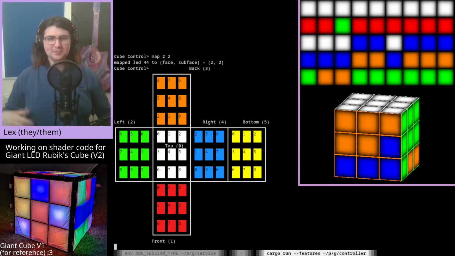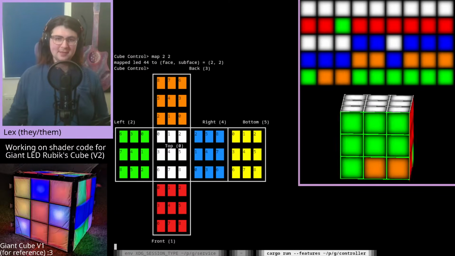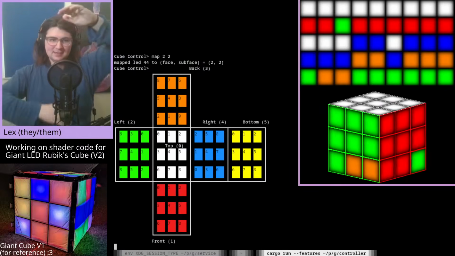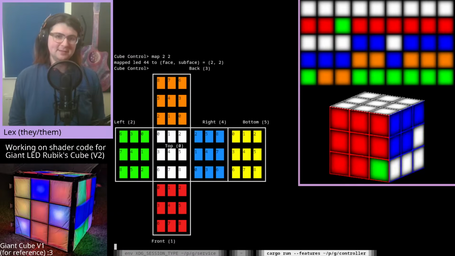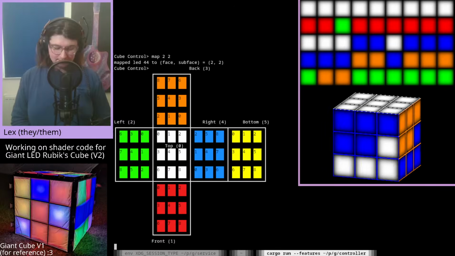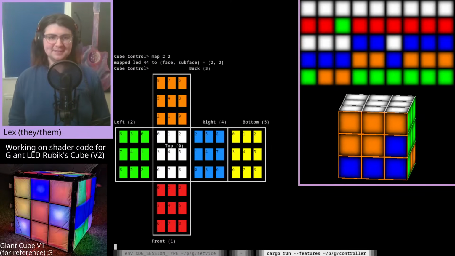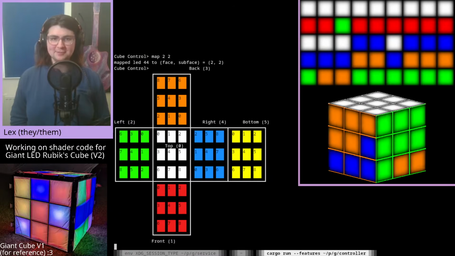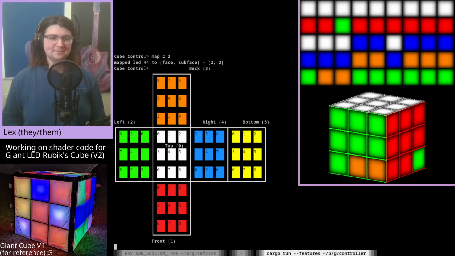So I'm planning to replace all of those LEDs with big LED matrices. So each facelet will have a 48 by 48 LED matrix on it, which massively increases the number of LEDs and hopefully the brightness of the cube and the level of detail I can put on the animations.